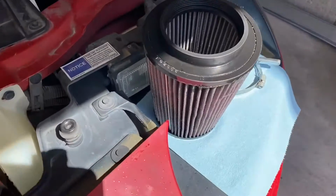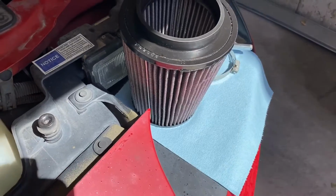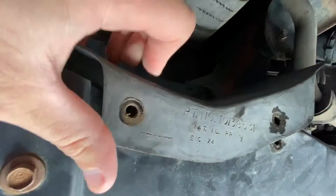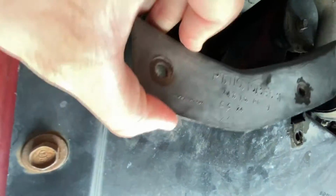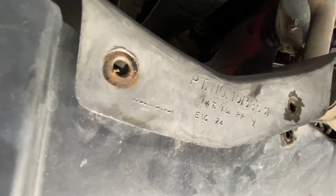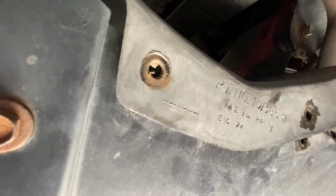Okay guys, it's the next day. The filter was dry this morning and I applied some of the filter oil, so we're ready to put this back on. This will be kind of a tricky maneuver just because of how the filter is placed. I need to kind of spread these panels apart and snake the filter in my arm up there, and I'll probably have my wife tighten it down while I hold it in place. So fingers crossed it works.